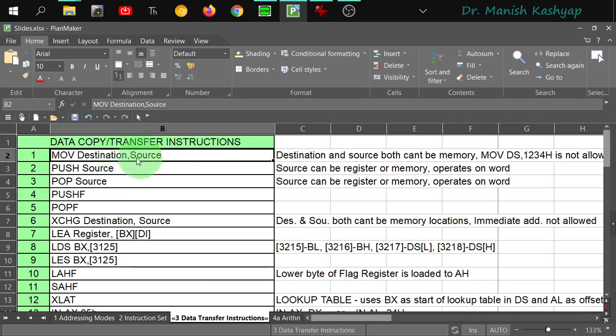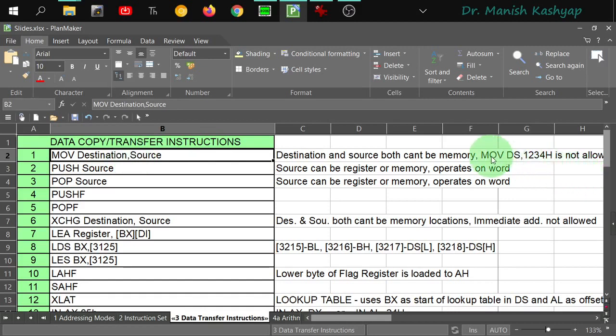But both of the locations cannot be memory, because if externally interfaced memory is there and you want to transfer the data from one location of externally interfaced memory to another location of externally interfaced memory, then you cannot bypass the microprocessor. Data has to come inside the microprocessor in its internal registers, and from there it can be copied, right? So source and destination cannot both be memory locations simultaneously.